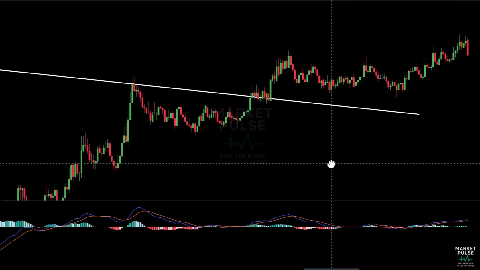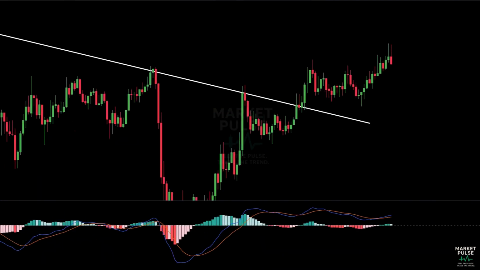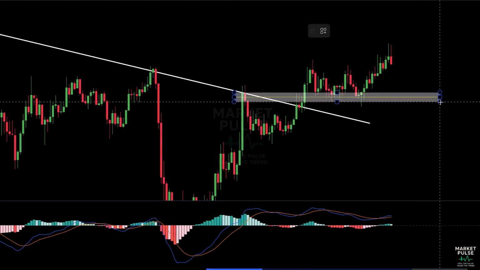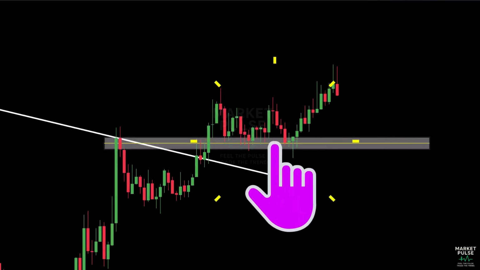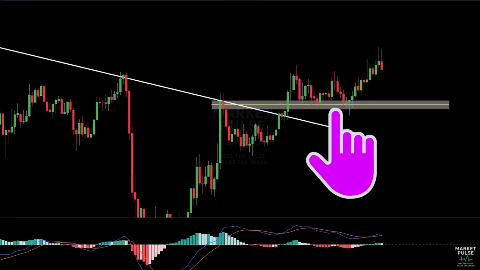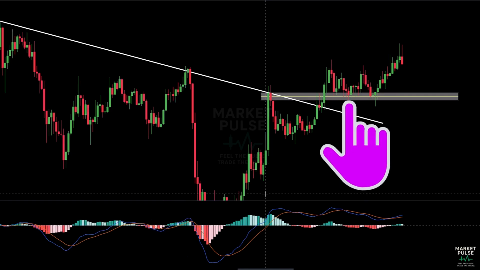But to truly lock in the trade, we need one more element. That's where top-down analysis seals the deal. Since we're operating on the 5-minute chart, we zoom out to the 1-hour time frame to get a broader perspective. What do we spot? The market was trending downward but bounced after tapping a demand zone. Now price revisits that zone and gets rejected again. That's a major signal that buyers are holding the line. With this higher time frame confirmation, our setup becomes even more convincing.